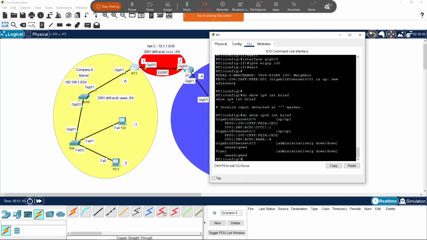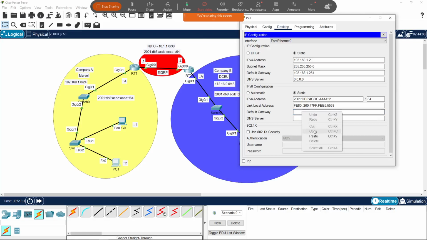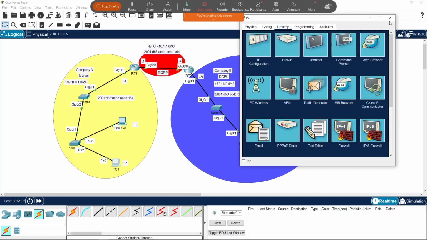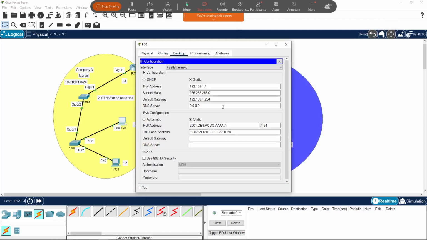In this case, it's just gigabit 0/1, so this is the address that we need to put into PC1 and PC0 to make sure they have a default gateway. So I'm going to copy, paste it on PC1, and paste it on PC0.